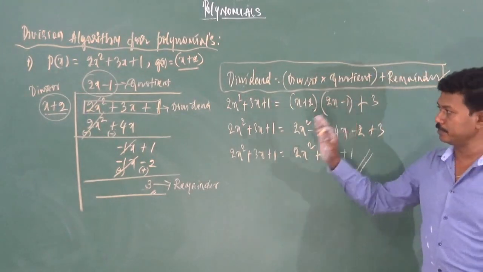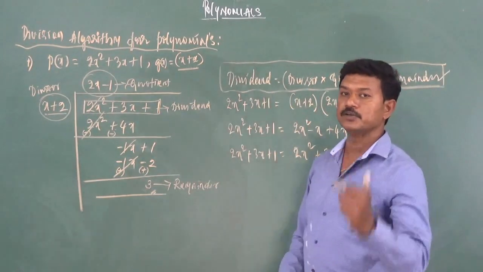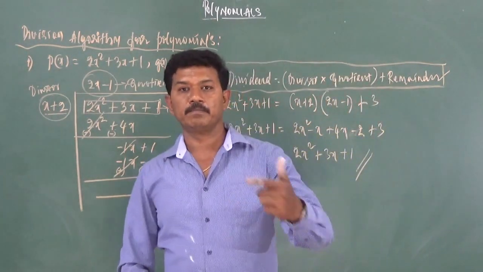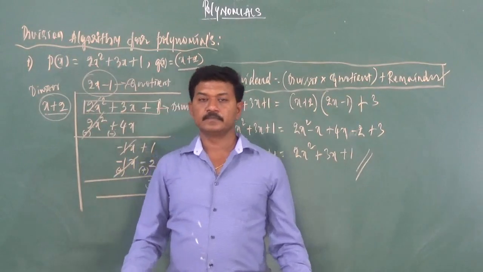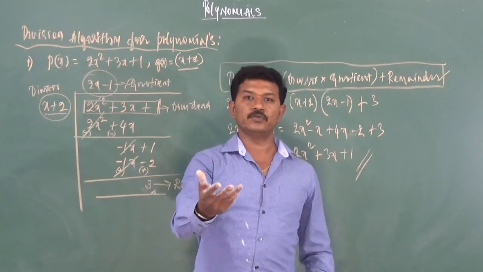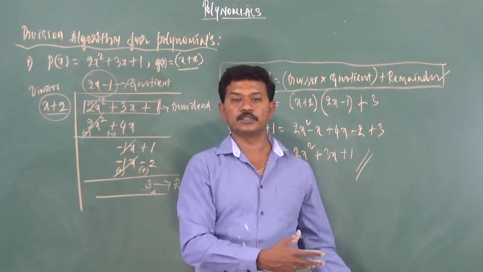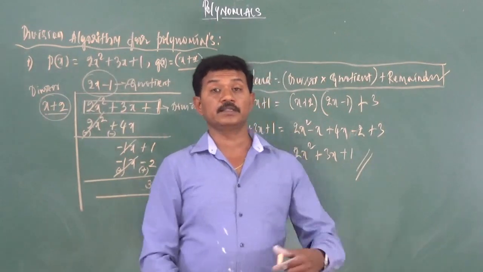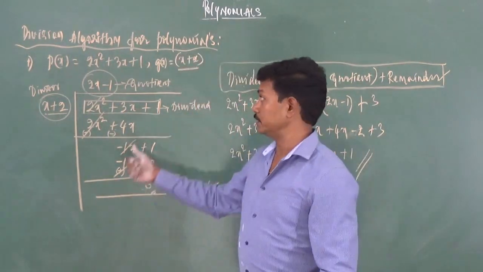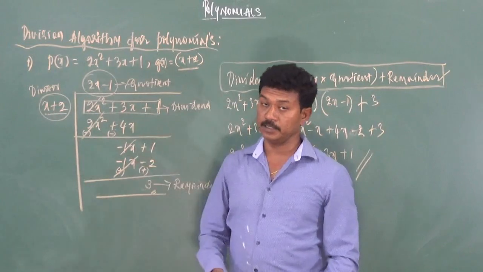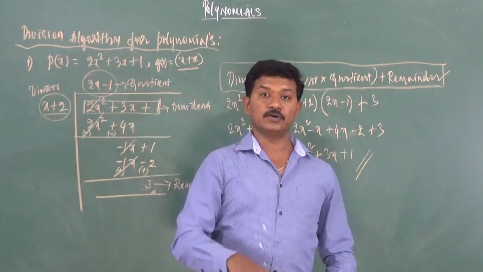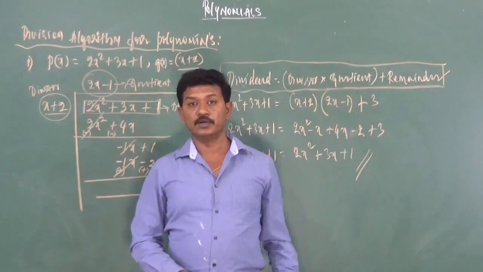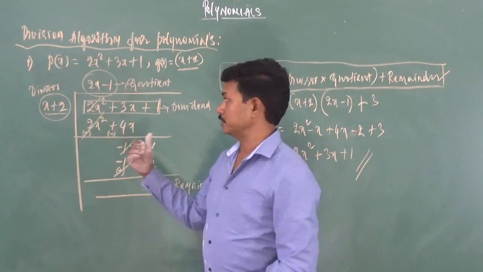It is very much required to find the zeros of a given polynomial. Some polynomial is given, maybe a cubic polynomial, one zero will be given to you and you will be asked to find the other two zeros. In the process of finding the other two zeros, we need this division algorithm for polynomials. If you are given a quadratic polynomial, you will be given one zero and asked to find the other zero.